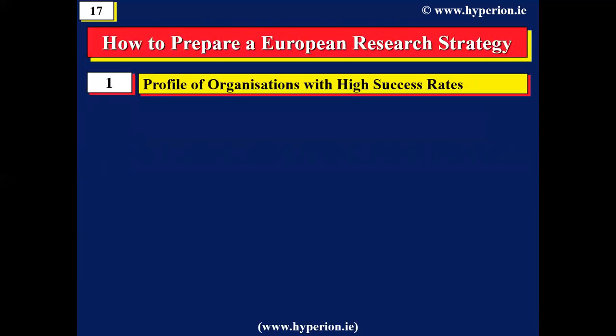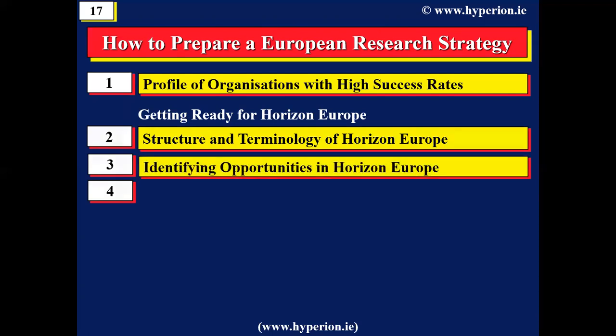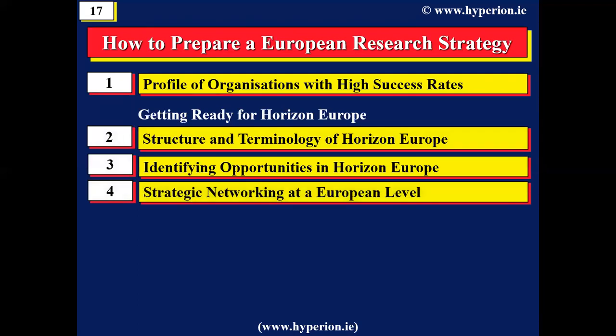Now, what we do is we design training courses for universities and research centers. This is an example of what we do: we help organizations prepare a strategy. We're not consultants. We don't participate in projects, but this is a workshop we're doing with some universities at the moment. We first analyze what it means to be successful in Horizon Europe. Then a lot of people who are beginners want to know the basics like the structures and terminologies. They do an exercise identifying opportunities and also strategic networking. How do you promote yourself at the European level? So again, this is the first course anybody who's new to Horizon Europe has to take.